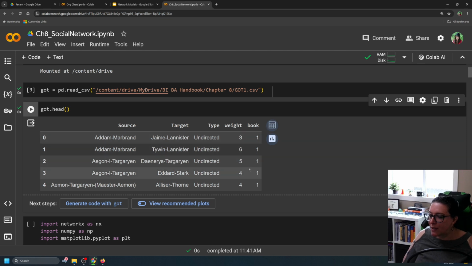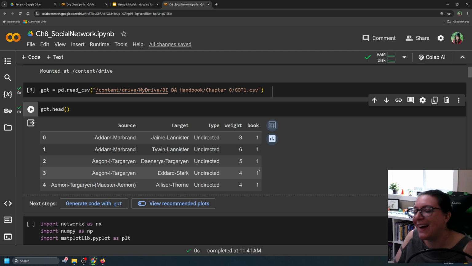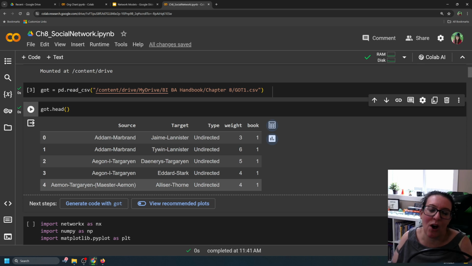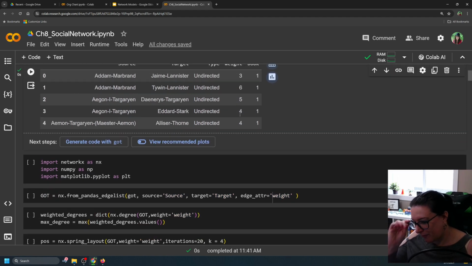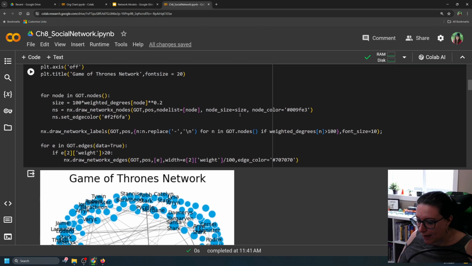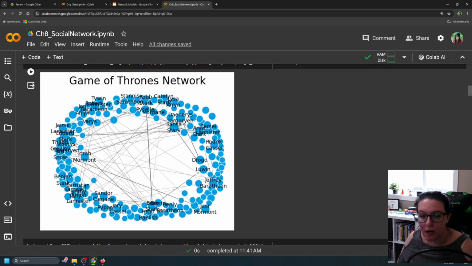Now, this information here is from book 1. You can find on GitHub, others have created all the other books as well. So if you want to do this analysis for a different Game of Thrones book, I encourage you to just Google GitHub, Game of Thrones. You'll find lots of data sets people have created. Now, notice here the weight. This is the number of times they have talked to each other in that particular book. So here's the data we need to get started to build our network. All right, so I'm just going to scroll down quickly and show you here's a network.